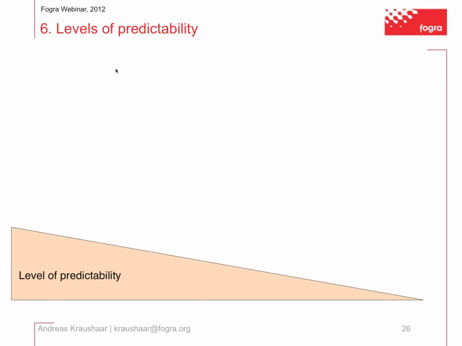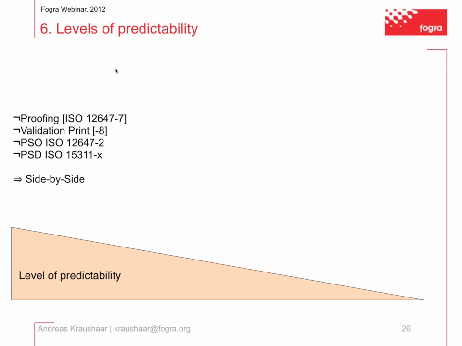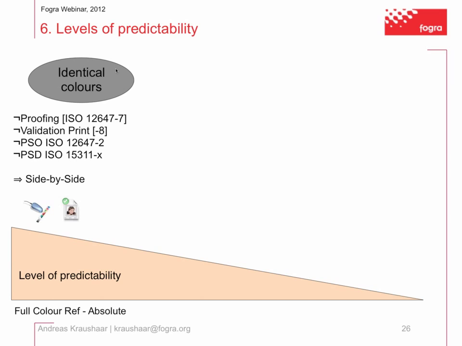So here with PSD and standardization, we try, if people want, and I think these are 10-15% of all use cases where color is critical and predictability is important, that the creator can get some means, provisions of what to expect later. But this kind of expectation differs. And we've learned today that there is the highest level of predictability in the established side-by-side evaluation, and the bigger the delta E, the bigger the color difference is seen side by side, and there are different standards and principles used so far for that kind of identical colors.